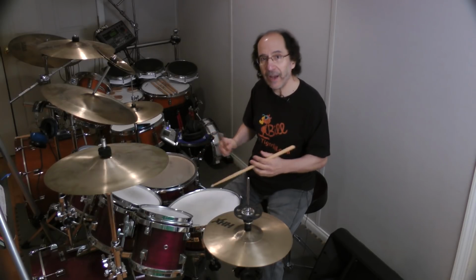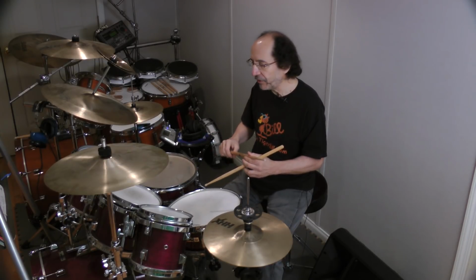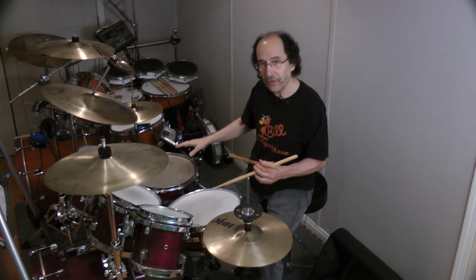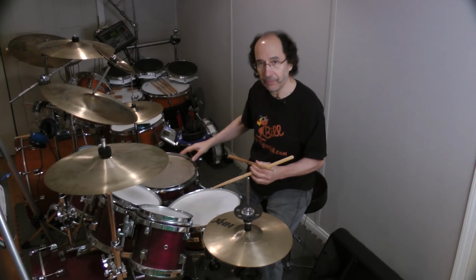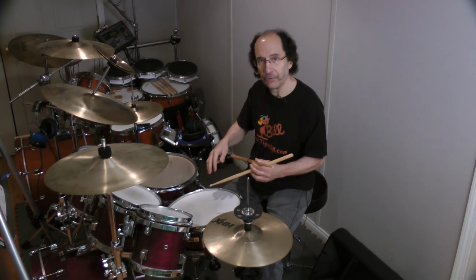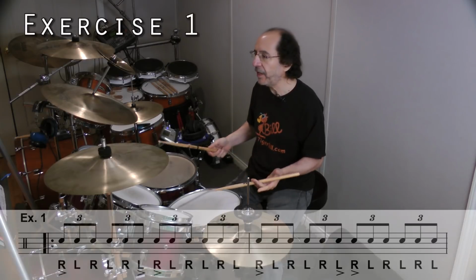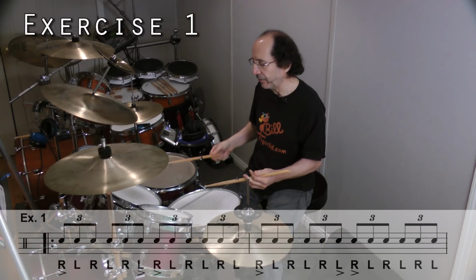So what we're going to do for now is apply them to the drum set in two different ways. The first way I want you to apply them to the drum set is to play all the accented notes on your toms, the tom of your choice. And I want you to play all the unaccented notes on the snare drum. So for example, if you were to take exercise 1, it could sound something like this.